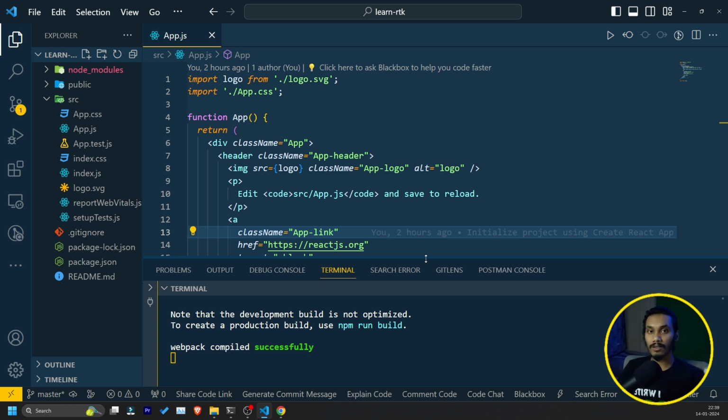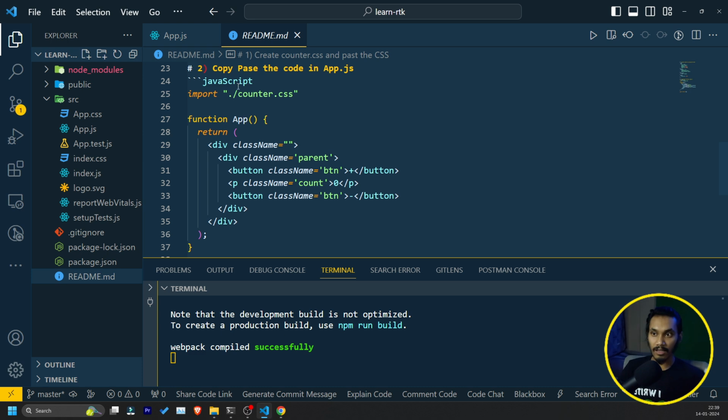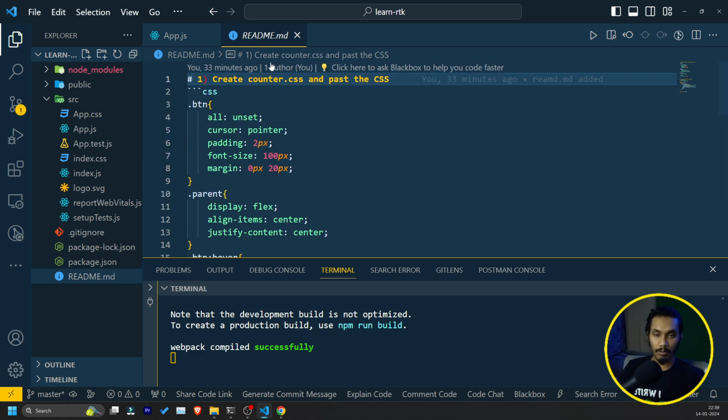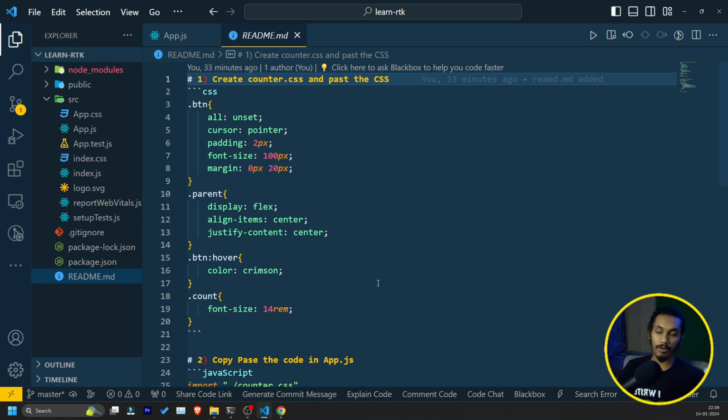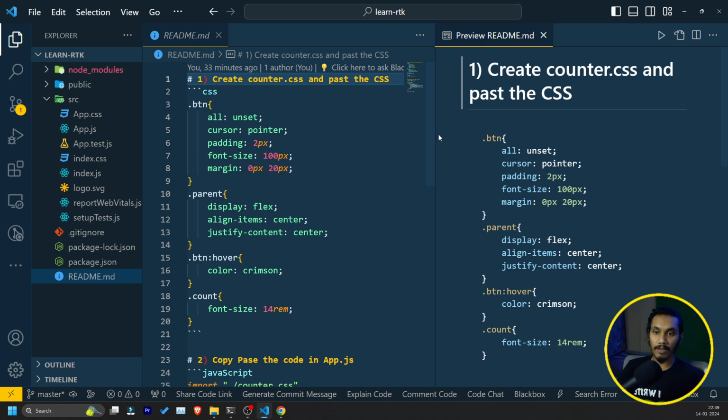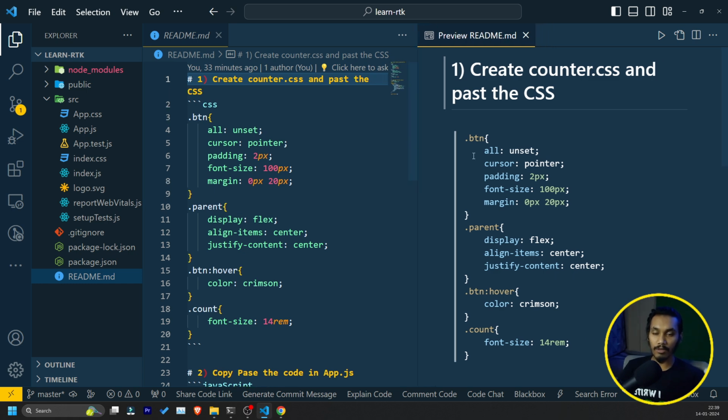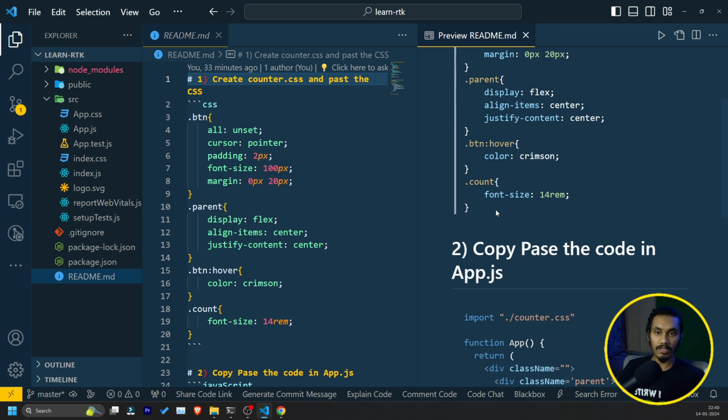So you have two options. You can build the UI by yourself. And the second option is, I already built the UI and put the steps in the readme.md file. You can just follow the steps. And I'm going to follow these steps only. So you can also follow these steps. It will be good. So I give you the code. And after you get the code, you have this readme.md file. What you can do, open the file, and now you can click on this button. If you click this button, see, the readme.md file is now converted to this format.